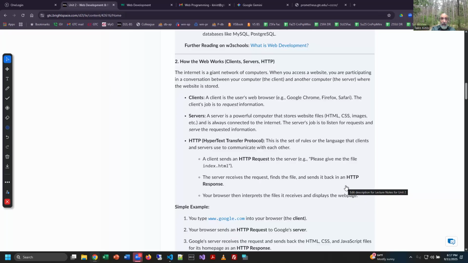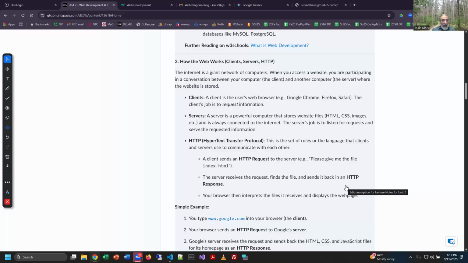So when we put stuff on Prometheus, it's really a machine. And if you came to the IMET campus in Sturtevant, I could walk you up to it. You could touch it if you want. And you go, oh, look, it's turned on and the lights are on, right? And so when you're connecting to that machine, you think of it as being in the cloud. But the reality is, anytime you're dealing with anything on the cloud, there is a real physical machine behind it. And servers are what we call them, right?